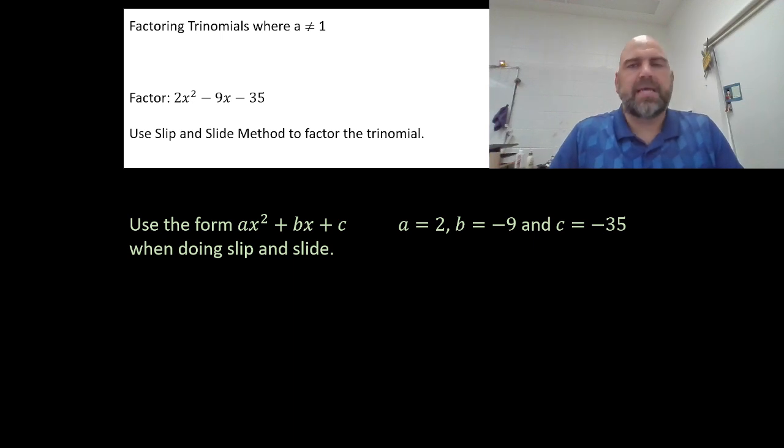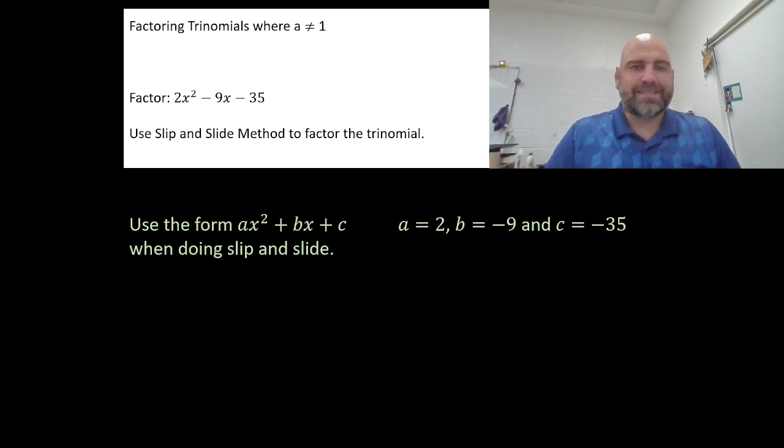I'm going to preface this by saying that when I'm looking at a trinomial, if I can take a greatest common factor out of these three terms first, I'm going to do it. Now, 2, 9, and 35 do not have any common factors other than 1, so I'm not going to take anything out. I'm just going to leave it exactly the way it is. Just be aware of that, because you may come up with examples where you can take a 2 or a 3 or a 10 out of the numbers and make it much easier to solve. And that's kind of where you want to get to in the end.